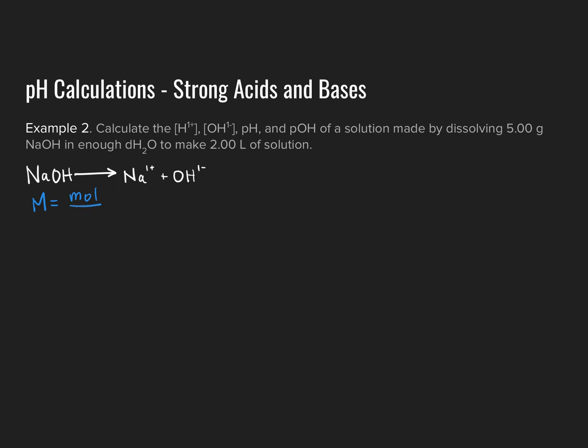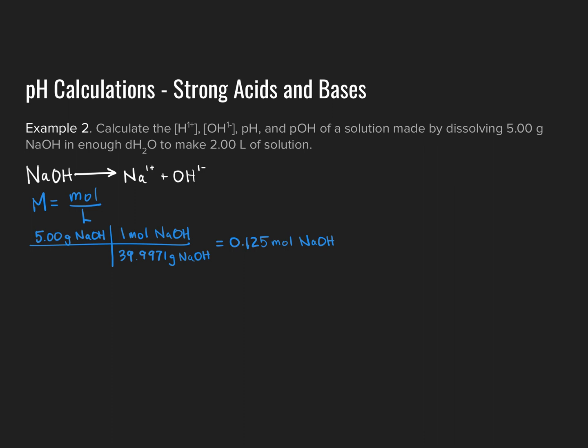I don't have moles, instead I was given grams of my solute, which means first step is I need a quick grams to moles conversion. In order to do so, we will go ahead and set up a quick monorail. Monorail! With this value of 5.00 grams of NaOH as our starting point, we will now divide by the molar mass of 39.997 grams of sodium hydroxide per mole of sodium hydroxide, yielding an answer here of 0.125 moles of NaOH present in our solution.